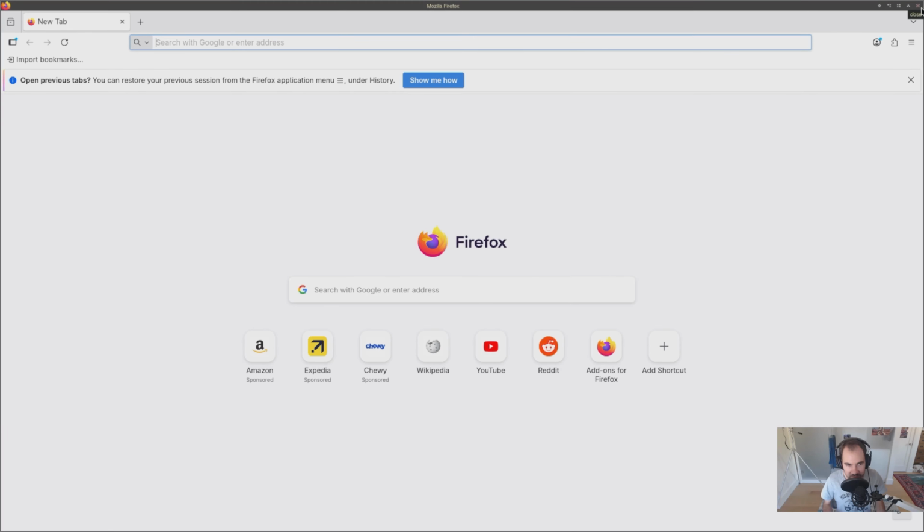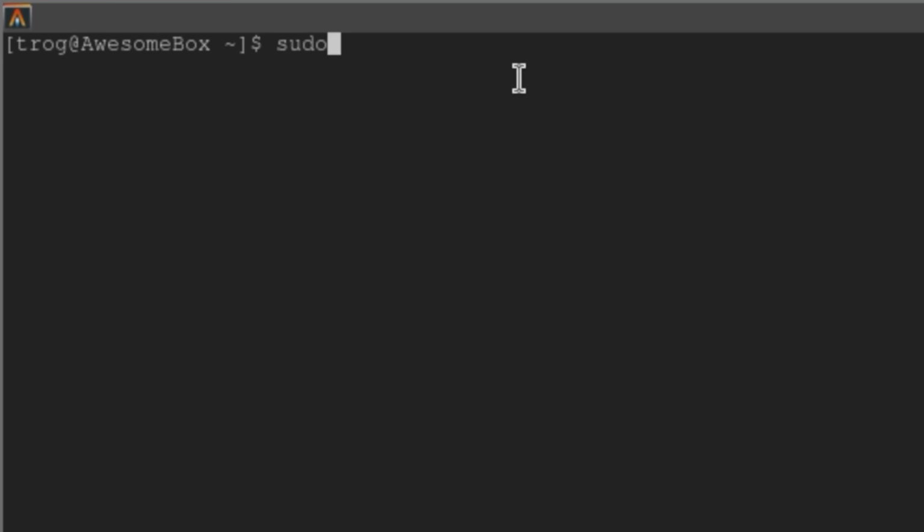But I guess we can see. Basically the point of these window managers is you can turn them into your own custom desktop environment. So I'm just going to grab my favorite bits and pieces from other desktop environments and mash them in here, and we'll see what happens. We'll do sudo apt.